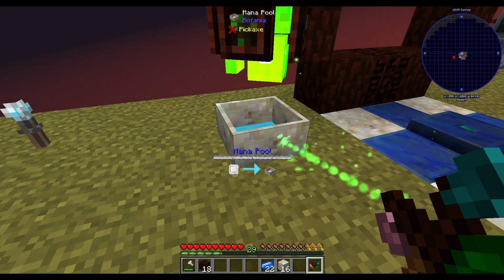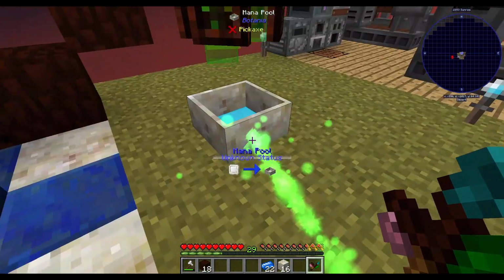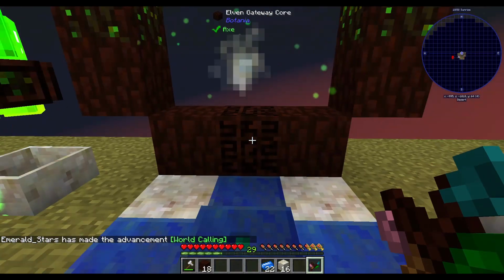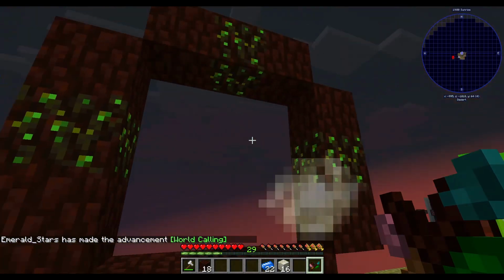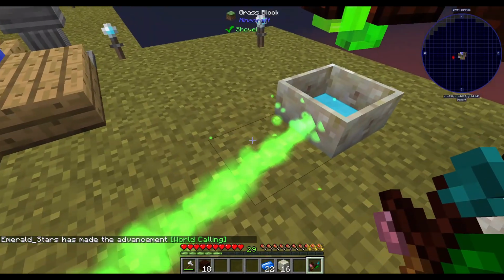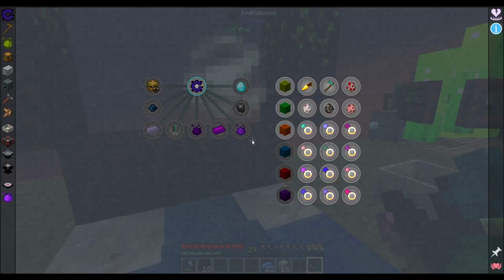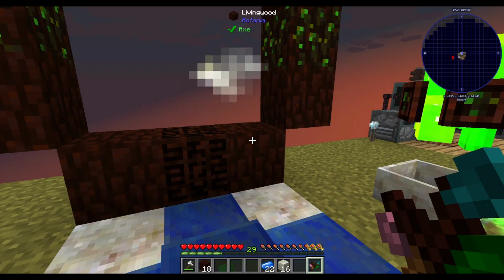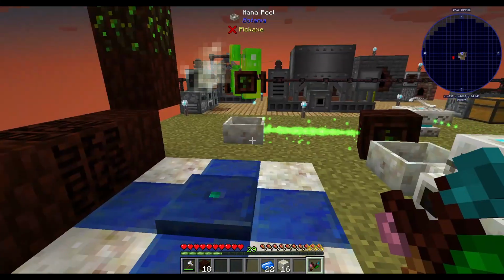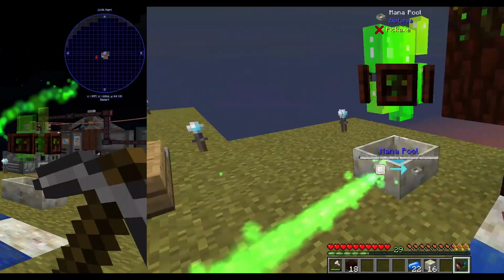We're going to need about a quarter mana pool for each before we can... Well, that was weird. I suppose to stay open it needs a quarter pool, but it gave me the achievement. So I'll be back when that's full and I can open this portal and it will stay open.